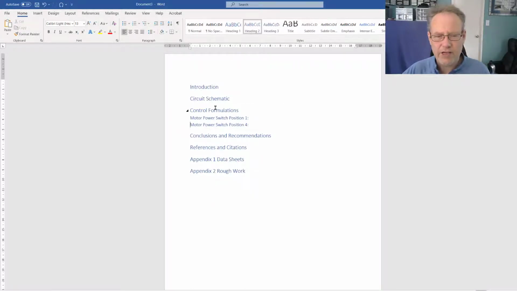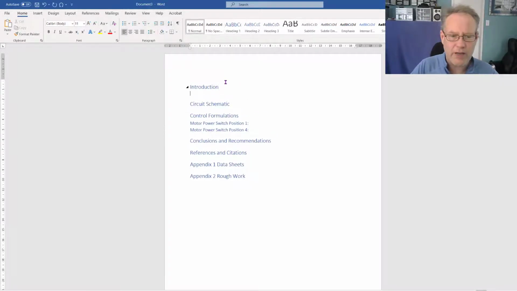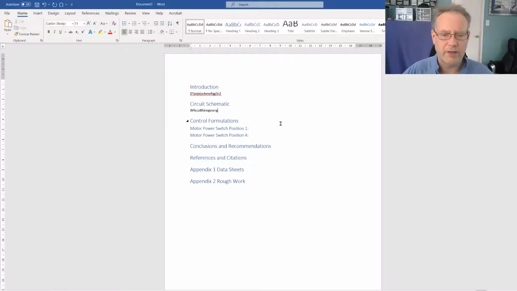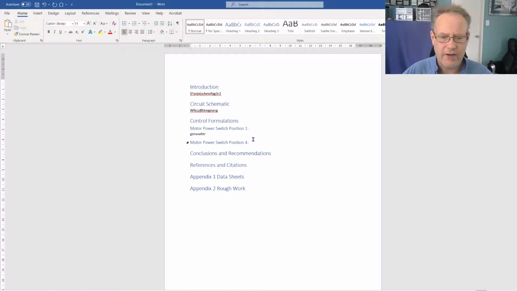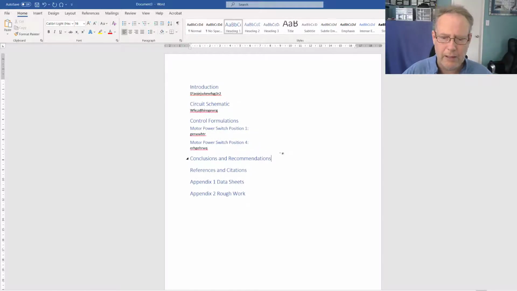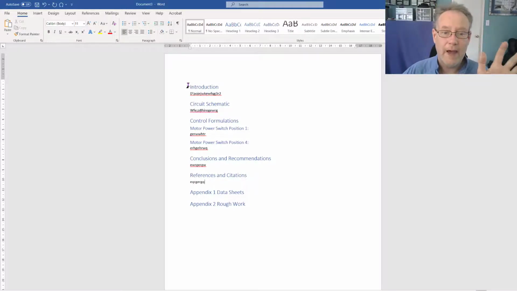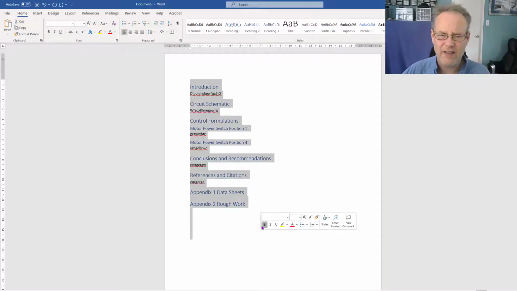Now, I've got all this information here, and you can actually go and write all of the information here. You can start writing your documentation and whatever you need to do. So let's actually write some documentation in here. This is me writing documentation, and then down here, I've got some more stuff. I've got some formulas in here, and let's do that. That's good enough. So now, watch this. You'll love this. I don't have to select anything. I don't have to do anything.